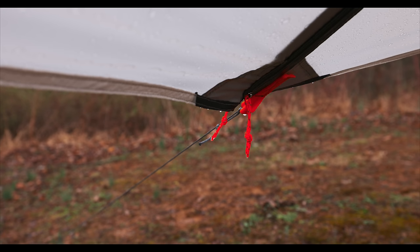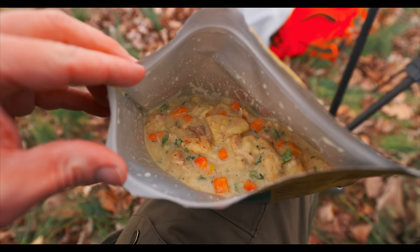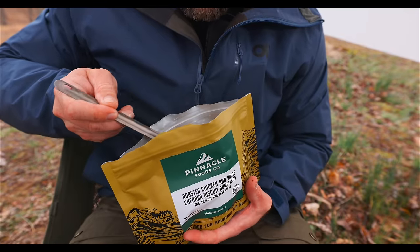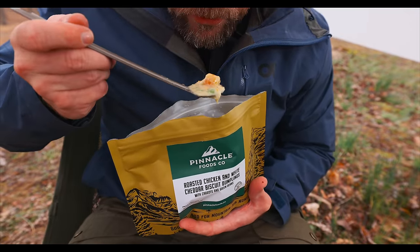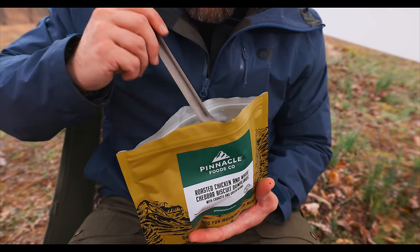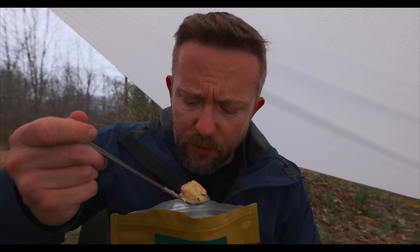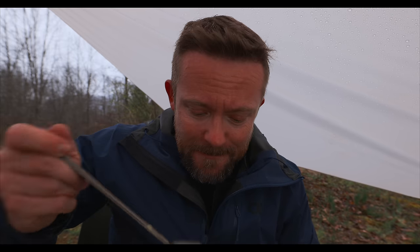It is time to eat, folks. Let's give this a shot. Pinnacle Foods, roasted chicken and white cheddar biscuits. Sounds good, smells good, and it looks good. This is fantastic. I mean, like, really, really good.